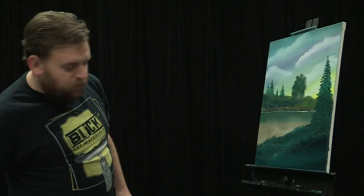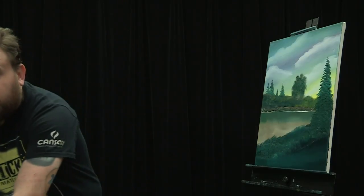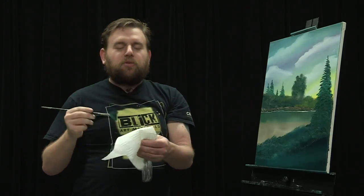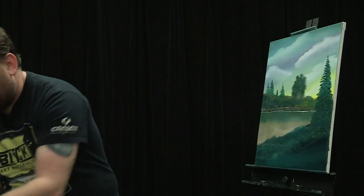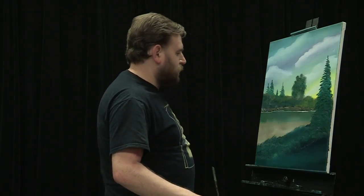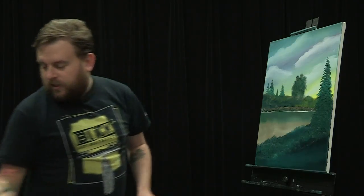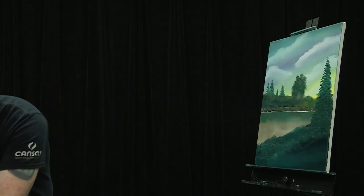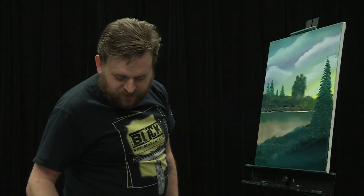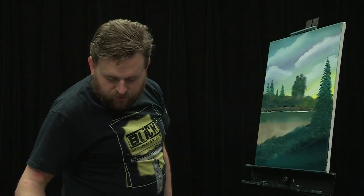Alright. Now that we're done with that, I'm going to clean off my brush. A lot of brush cleaning up. I feel like I spend more time cleaning brushes than I do painting. Alright, let's see. Do I have the brush cleaned? Yeah, for the most part, not really. Fan brushes are the hardest ones to clean because I can't just beat them on the little broomstick I got in here. It doesn't work very well.